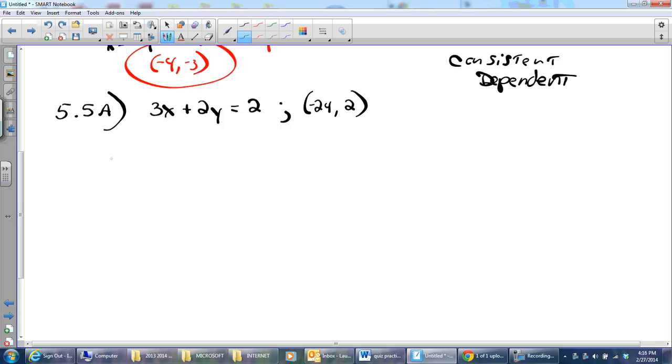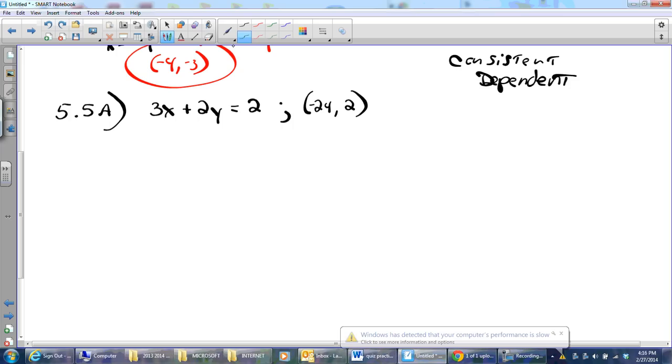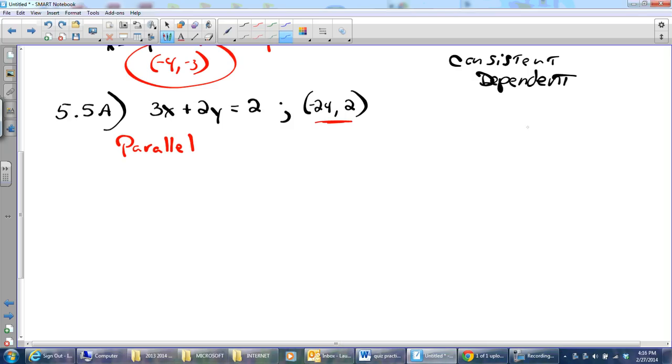All right, I call this problem 5.5a because it's like problems 5 and 6, only it's a little bit different in that I just made up a new problem for you. So let's see here. What I want you to do is find a line parallel to this line, going through this point, and I want you to find the equation of a line perpendicular.